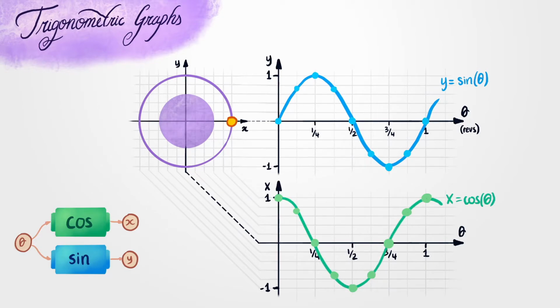Now whilst I've drawn these graphs in revolutions, there's really nothing stopping me from drawing them in radians, or if I wanted to, I could even write this all out in degrees as well. The units you're using should be clear from the axis labels you've written out, but it's nice to write it out explicitly just in case.